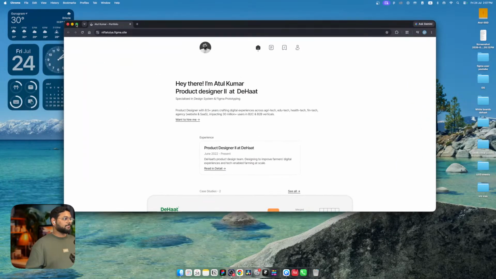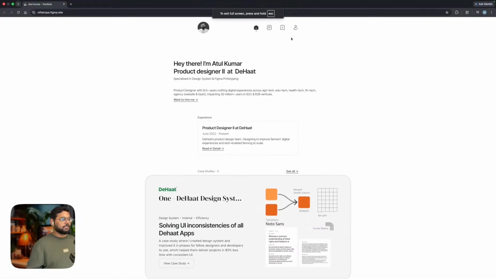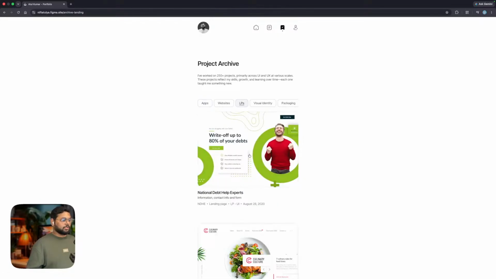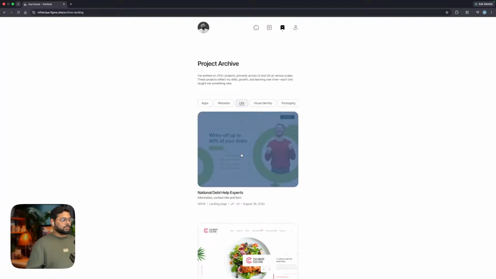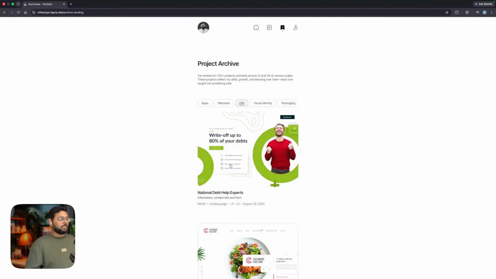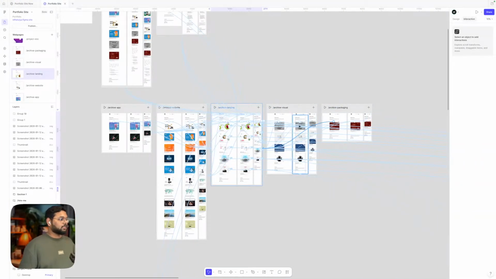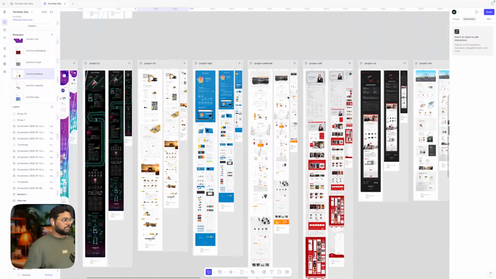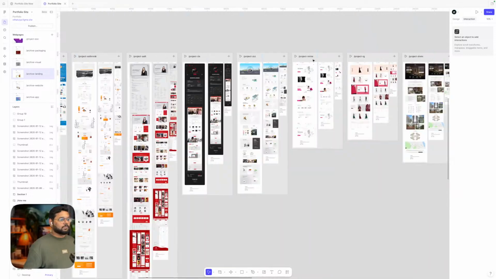So our website, go to archive, go to landing page, open. Oh my goodness, it's giving me a headache now. Is there a direct way to open it?